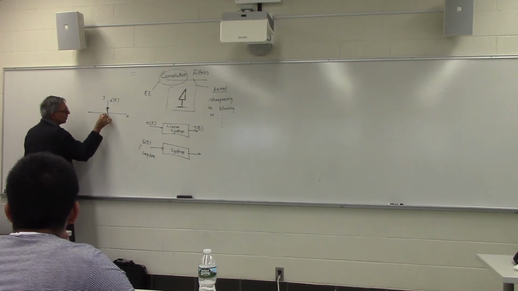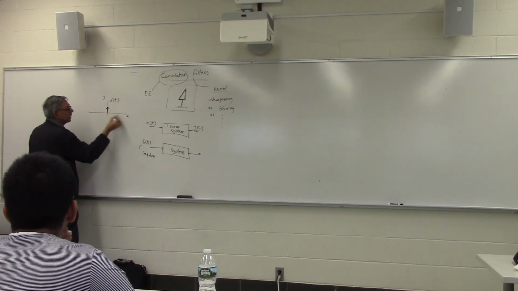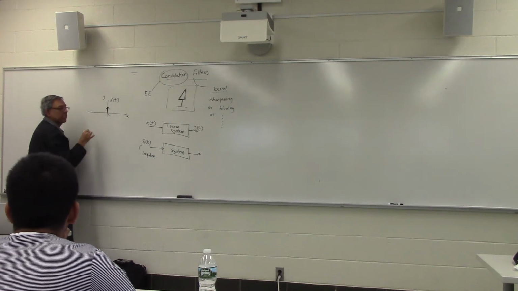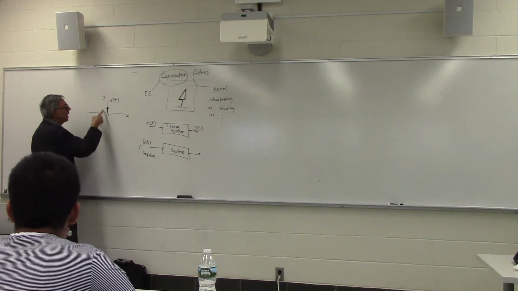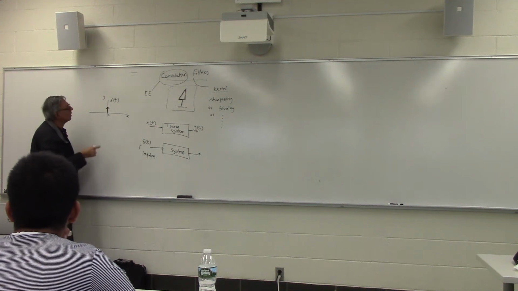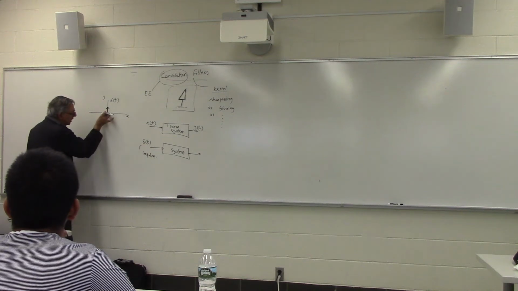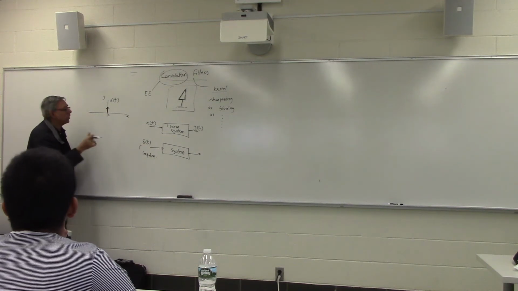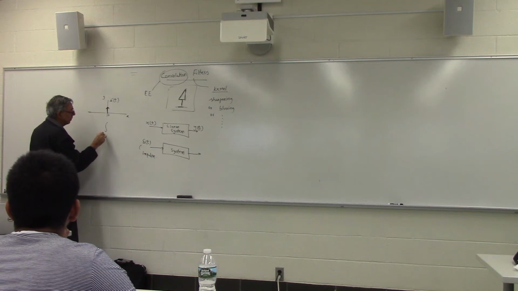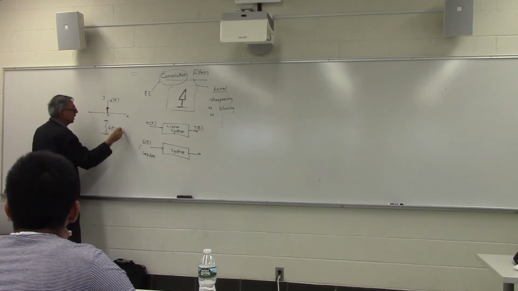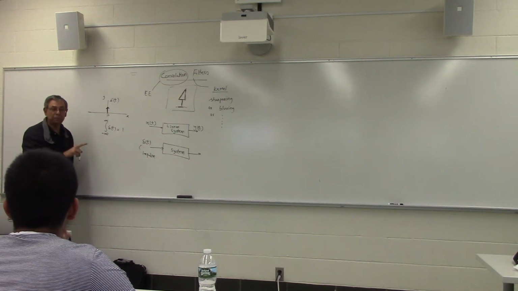What's the magnitude? It does not have any value other than at 0. Only at the point 0 does it have some magnitude. It has an infinite magnitude actually, and the width is also 0. The property of the delta is that if we integrate from minus infinity to infinity, we get 1.